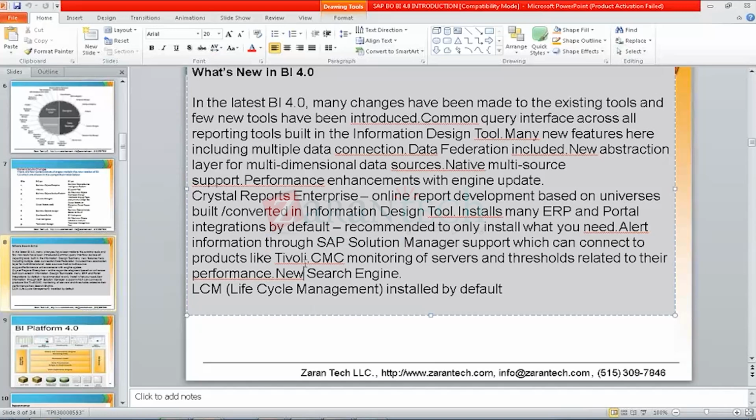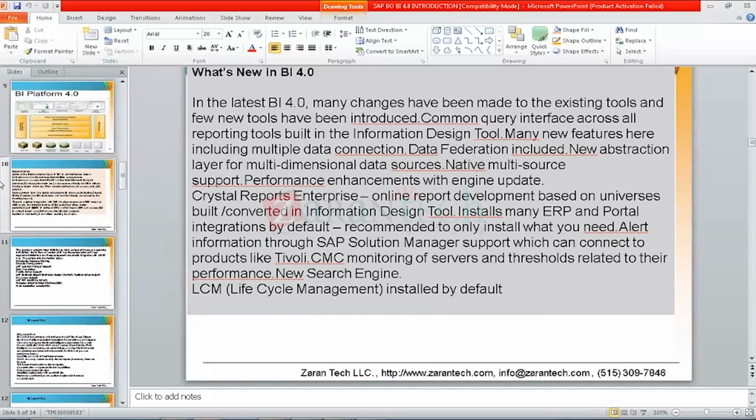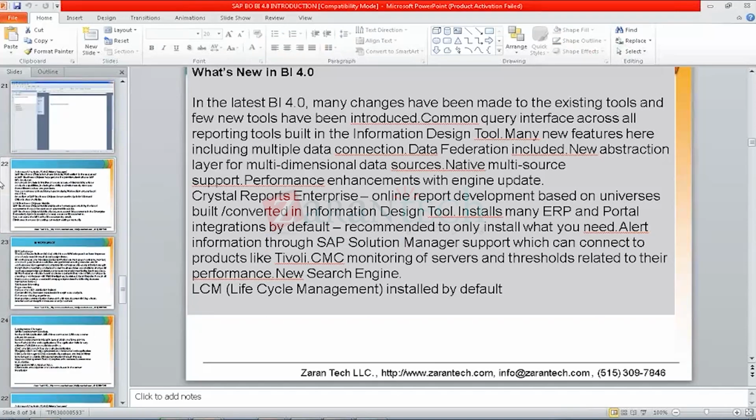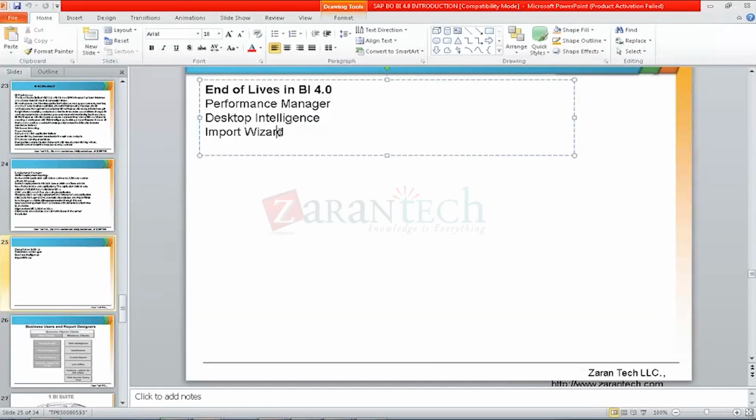Like this, in SAP BOBI 4.0 there are some new tools introduced by SAP, plus all major enhancements to the existing tools in XI 3.1. Some tools are obsolete when comparing BI 4.0 to XI 3.1. The tools which are end of life in BI 4.0 start with the Import Wizard, the tool we used to transport objects from one box to another box in the system landscape in XI 3.1, and LCM is the only tool now.